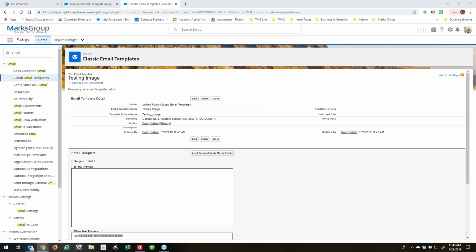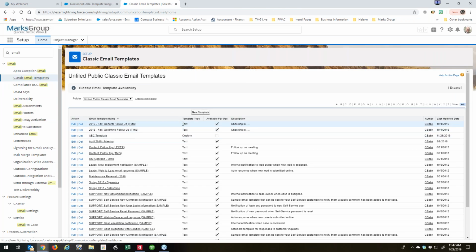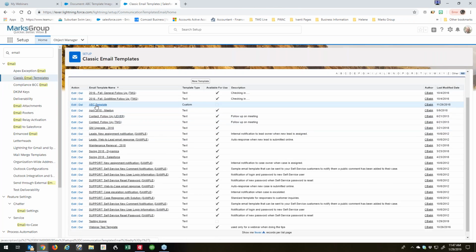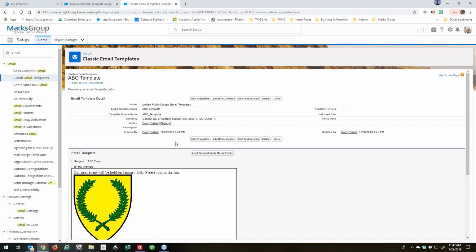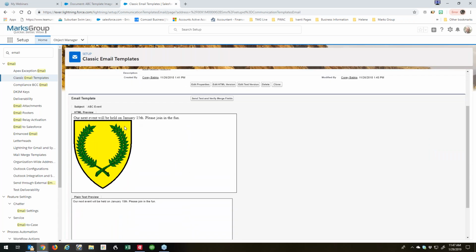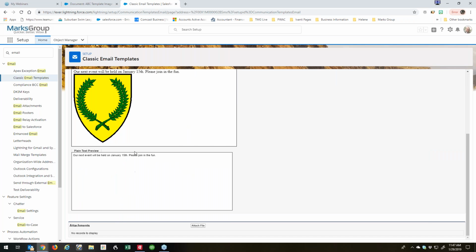Yeah, see, if it wants to do the letterhead and all that when you're doing an HTML template, which is kind of an odd, wacky thing. For instance, when you create the template, if you had letterhead, I don't want to set up the letterhead right now. What you end up with is this HTML preview. So ours was right there.